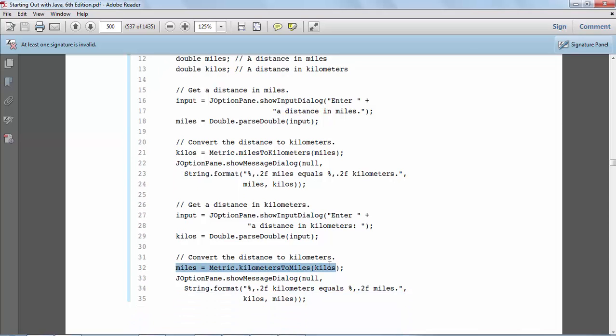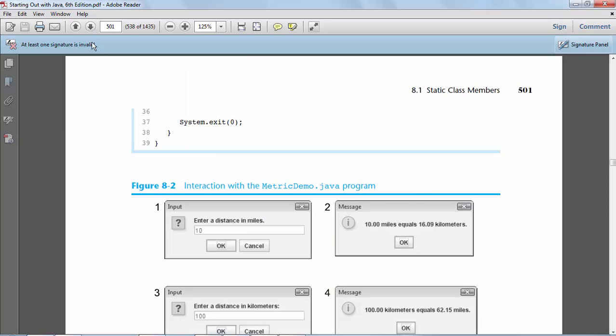Miles equals Metric, so it's the name of the class, not an object, because those 2 methods were set up as static. So we can say miles equals this, and here we can say kilos equals this. All right, so again, static means one that's shared.